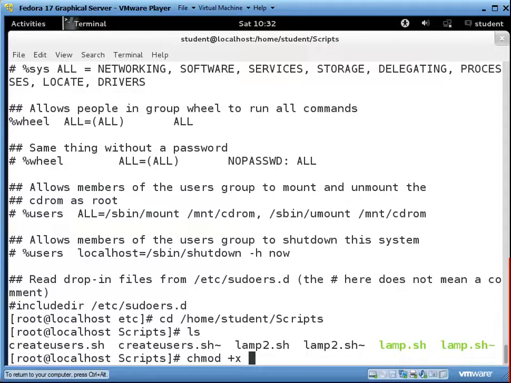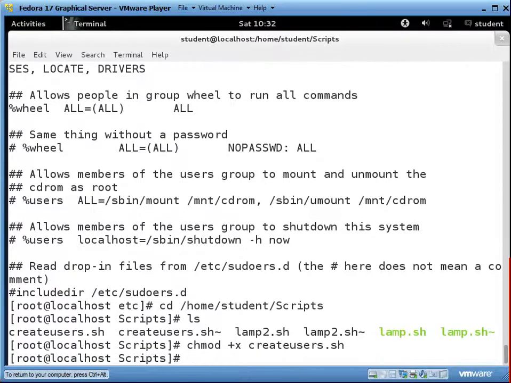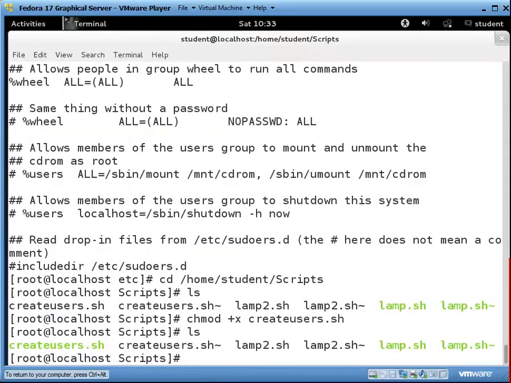Either way will work. So if I say chmod and create users .sh, and if I want to assign it just to the actual user and not to group or to everyone, I put a U right there. If I want to do it just for group for execute permissions, I put a G there. Does that make sense? If I don't care and I want to go across the whole gamut, I just do +x and it'll go for user, group, and everyone. Execute permissions, basically.